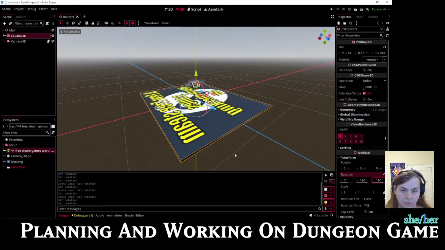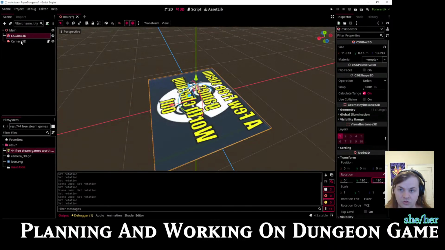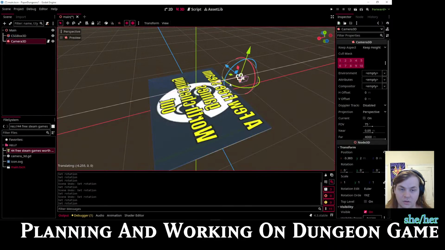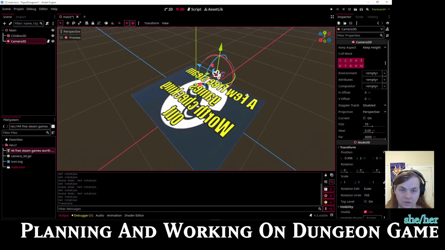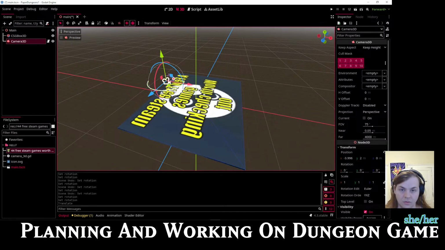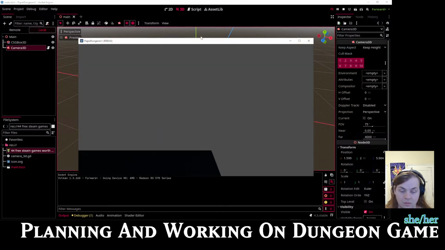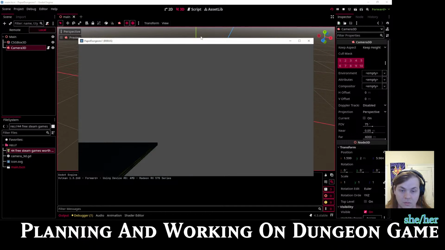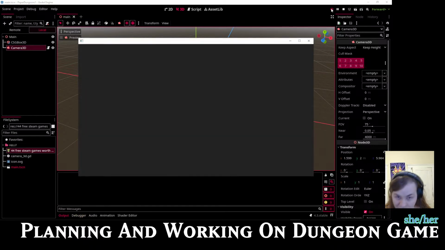Okay, so if I actually check. Okay, it's facing, wait, it's facing sideways to start. Oh, right, and we need to restart this because I haven't actually implemented rotation working.